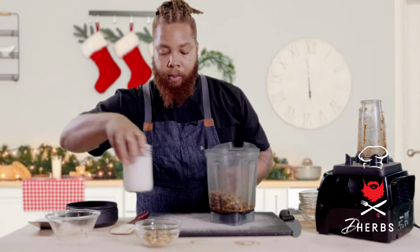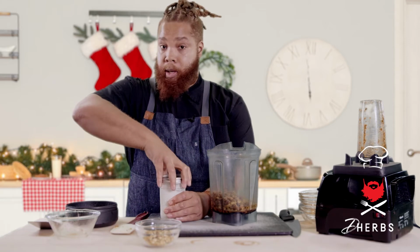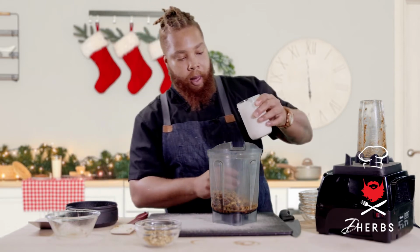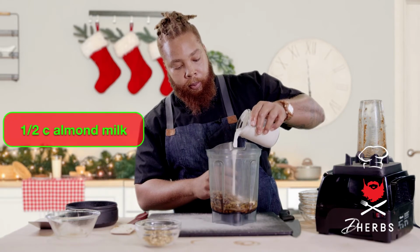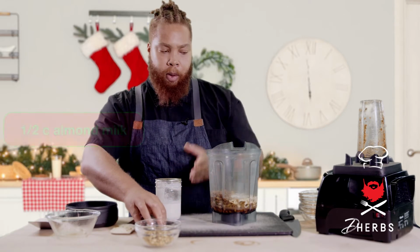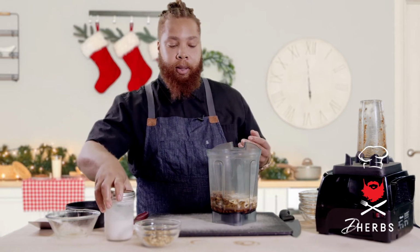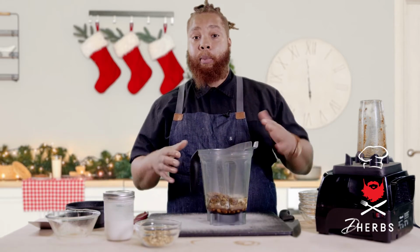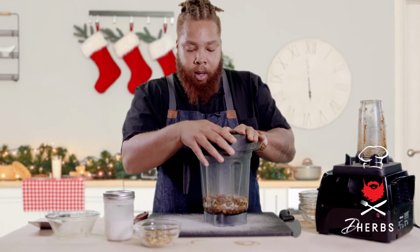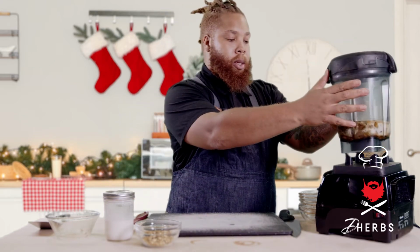And this is some almond milk that we made. There is a recipe for it. I'm going to use about a half a cup of almond milk. You can go back and revisit the almond milk if it's not viscous enough. We're not looking for a cheese or cheesecake consistency. This is a little loose. You want to be able to pour it into the springform pan. So I'm just going to give this a blend.